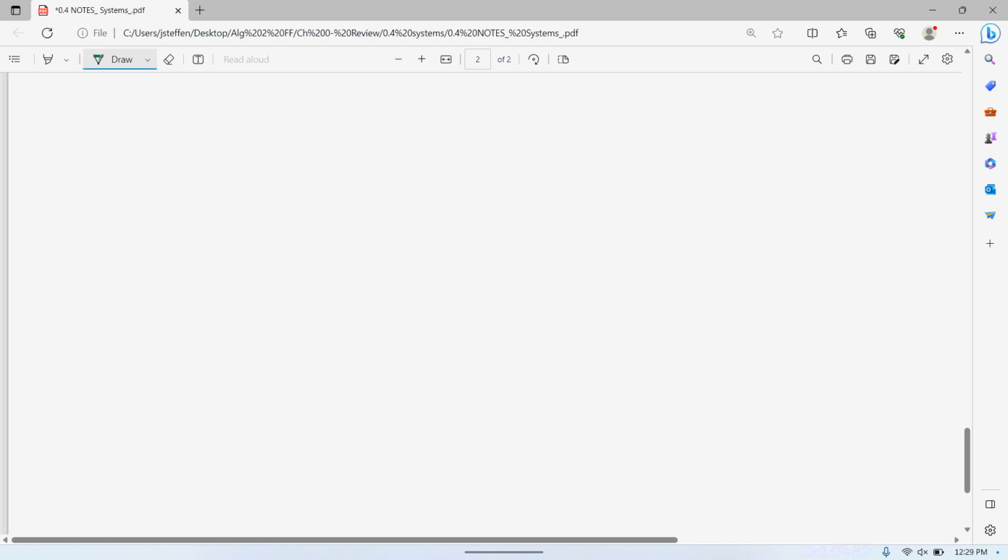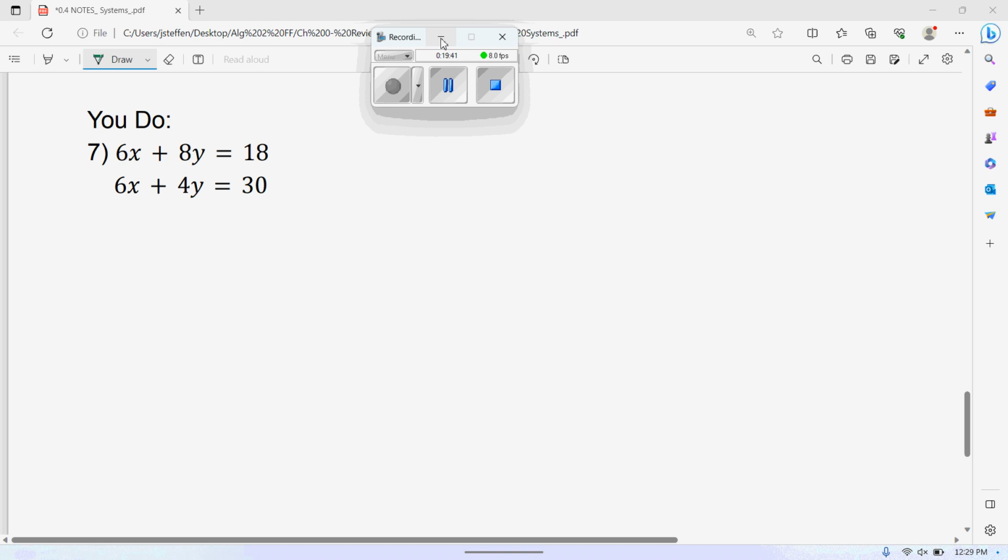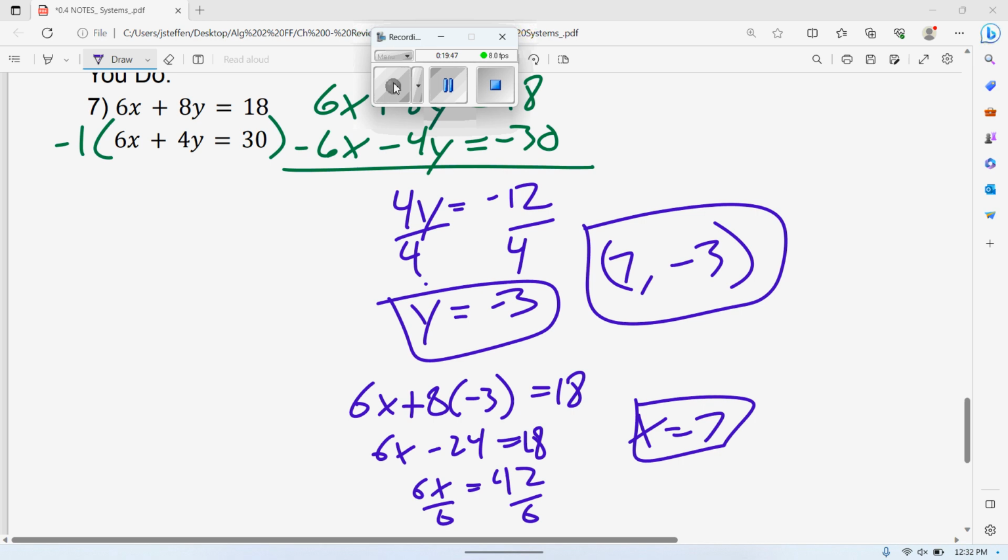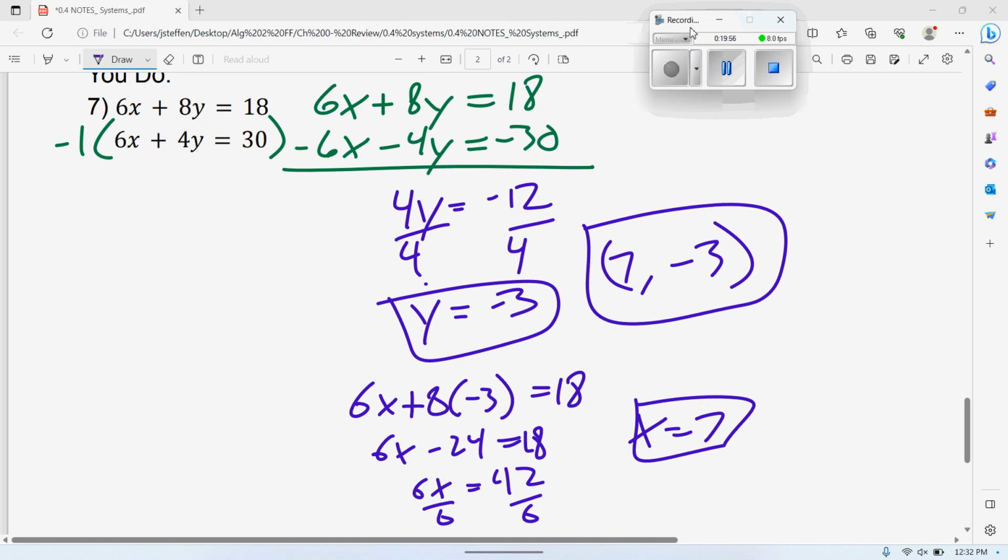So the last one, number 7, go ahead and do this one on your own. I'm going to give you a couple minutes to do this. Then I'll give you the answer. So my answer is up there. You can multiply the bottom equation by -1. You get it at the top. It doesn't matter as long as you do both. The important step, you have a positive 6x and a negative 6x. Now, what we'll learn later is that you could have also multiplied the bottom by -2 and got your y to cancel, that 8y and -8y. That's what we'll go over. I mean, it'll be a couple chapters, but that's the other part of this.